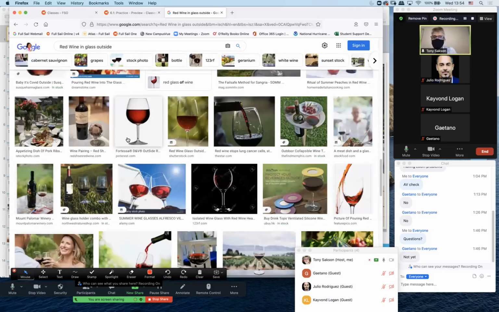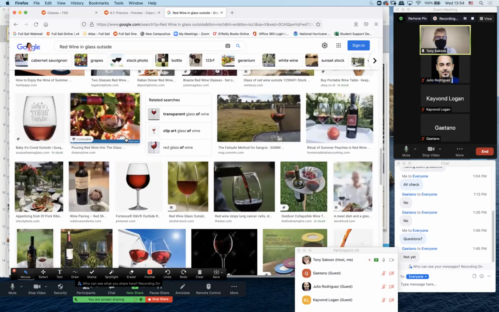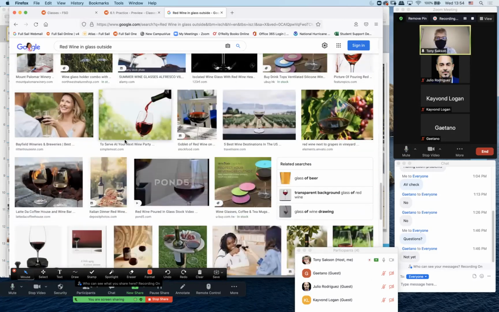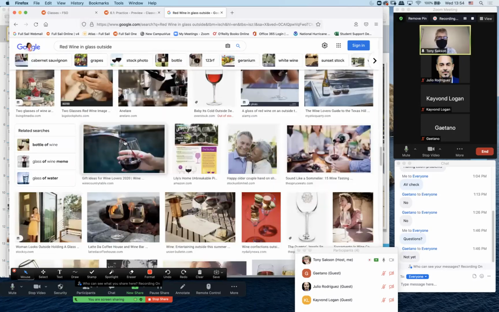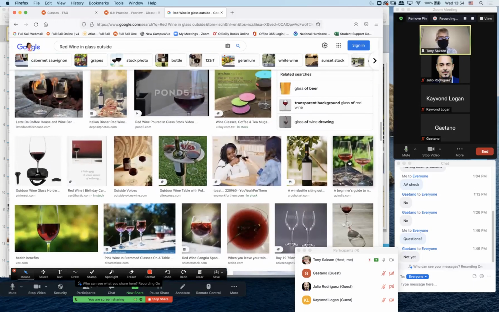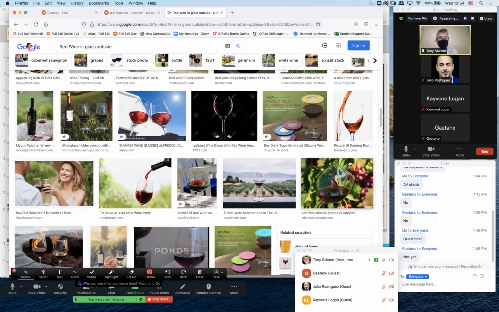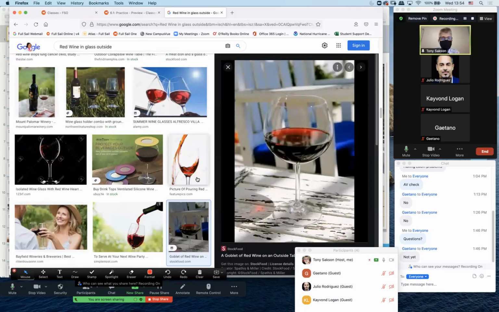Which one? Bottom row. This one. Goblet of wine. Yeah, that would probably work.